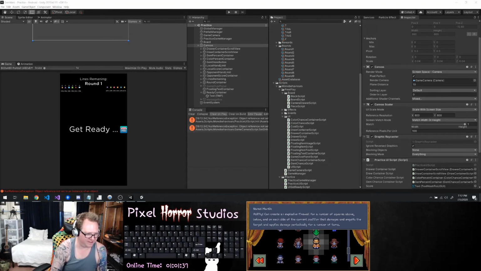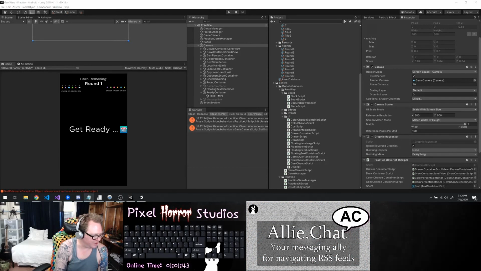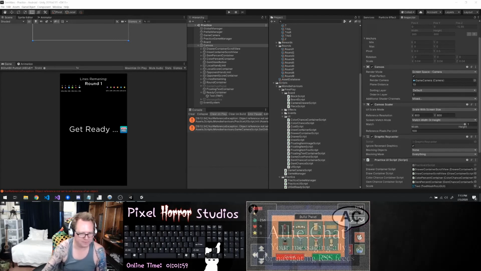Another thing I want to fix is I want to say my gems and piece chances need to be a game indicator, and then we want to say rounds need to be a child to this object.